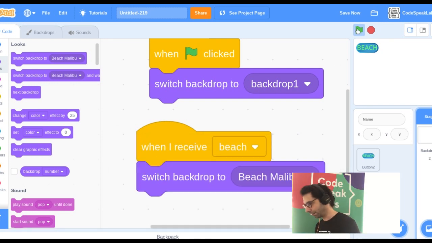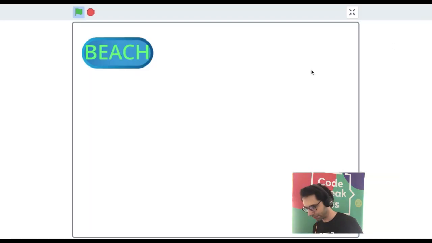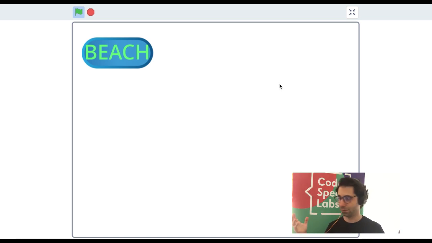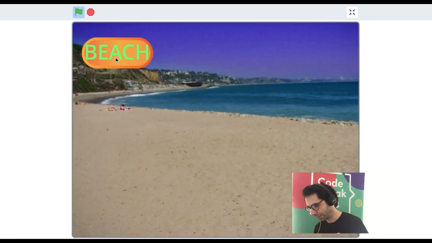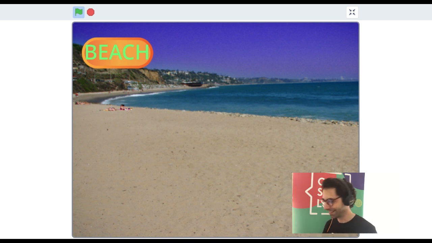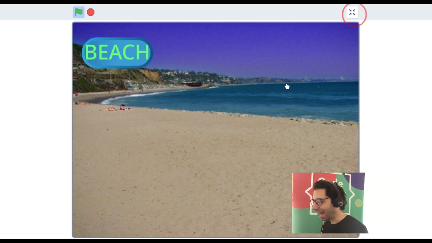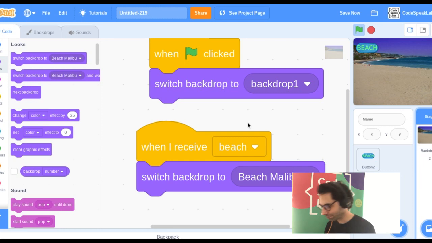Yeah. All right. Let's test this out. I'm going to make it big. All we have is one button, and the background is completely blank. This button is basically begging for me to click on it, so I'll click on it, and we get the beach. Oh. Nice.